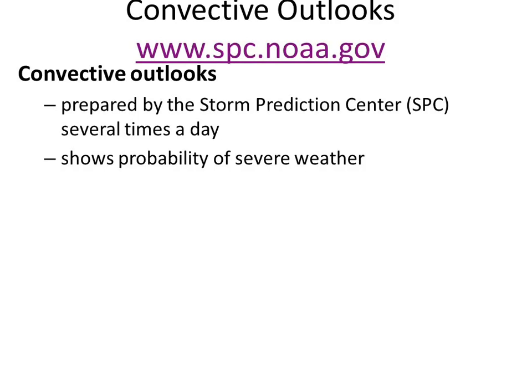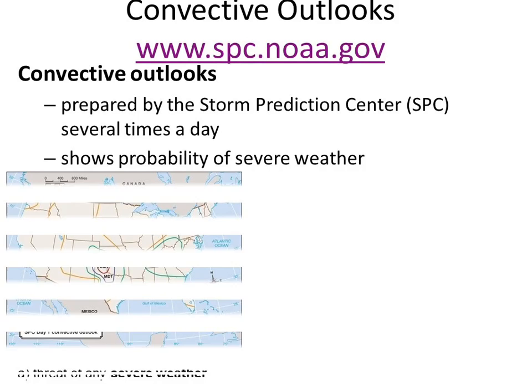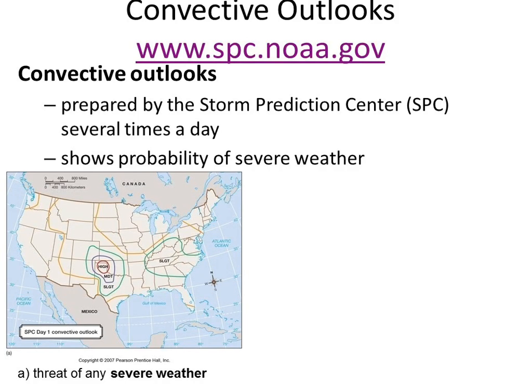So there are these things called convective outlooks, and actually the folks in Norman, Oklahoma, the Storm Prediction Center people, put out these convective outlooks. They're kind of like a blog, I think. Sometimes they have other meteorologists chime in with their information, but convective means lifting up, unstable. So that's kind of what's going on. I've got some screenshots from your textbook, and then I think we have time. I just want to quickly look at the current convective outlook.